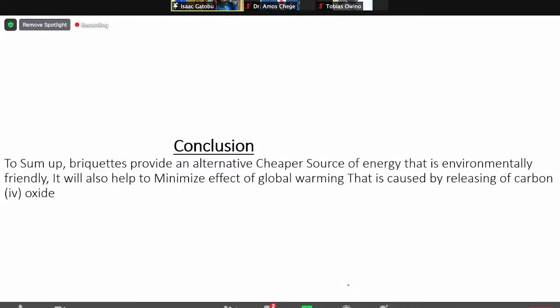As he said, I will also emphasize that you want to own your market. So if you can produce something that people can use, like we use charcoal, why don't you also produce something else, like a jiko, that works best with this one, so that you have a competitive advantage. We already have very good jikos in the market, and it is not easy to penetrate the market without a competitive advantage. Somebody will ask, why do I buy this if I can't use it with this? So you can think of something that can integrate with what you already have to gain a competitive advantage. That is the only suggestion I have.